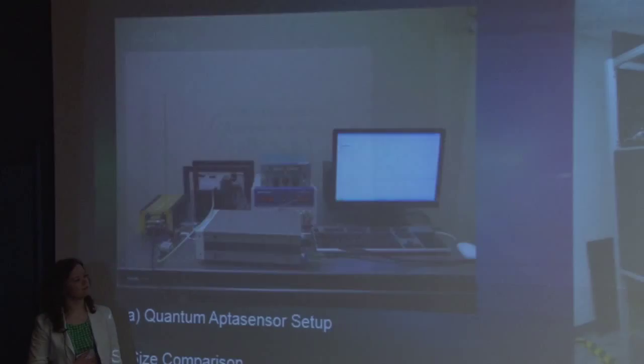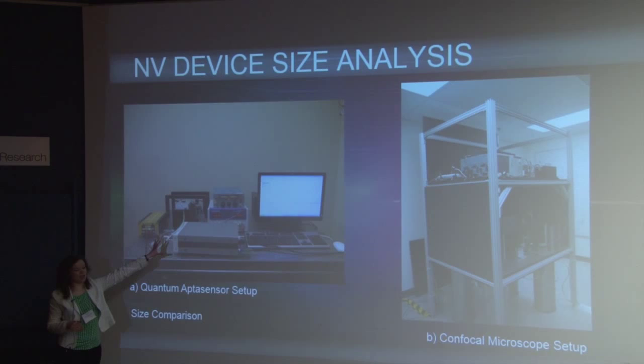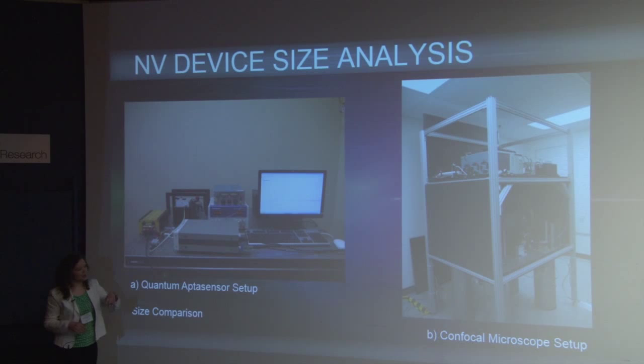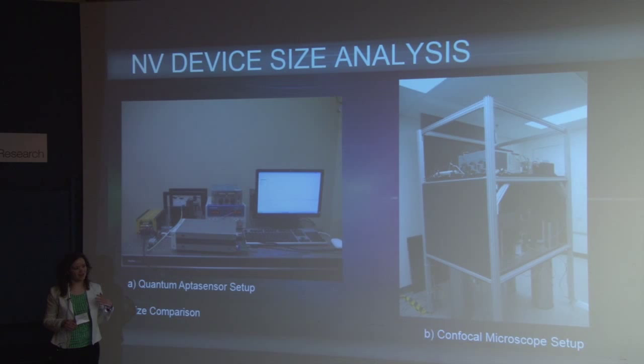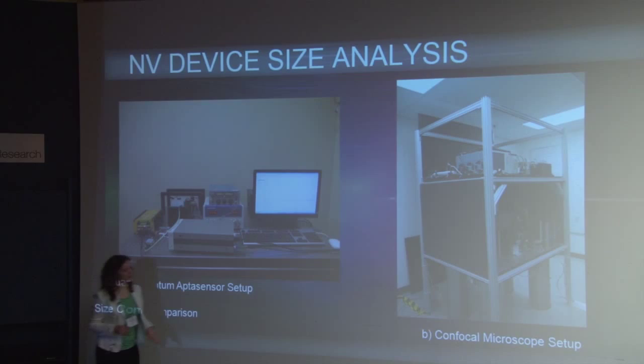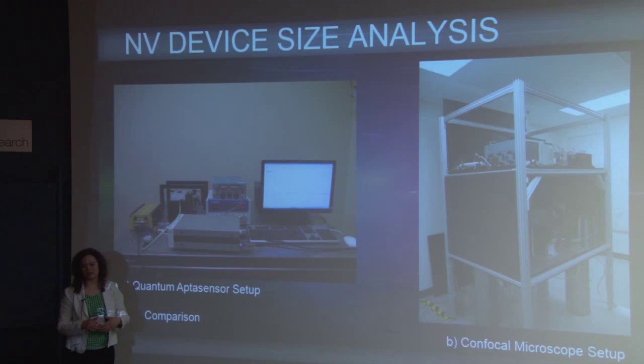I did mention the compactness of our setup, so this is just to put a visual representation to that. On the left here shows our setup, and as you can see, it fits on just a regular lab bench, including our computer. On the right is a typical setup that is used to do similar tests to the test that we've conducted. We have another picture of one of our lab mates standing beside it, but he's about the same height as me, and his head comes up to about here. So it's quite large and bulky. We've been able to shrink that down to a size that's quite portable and can be taken. Well, we took it here today.